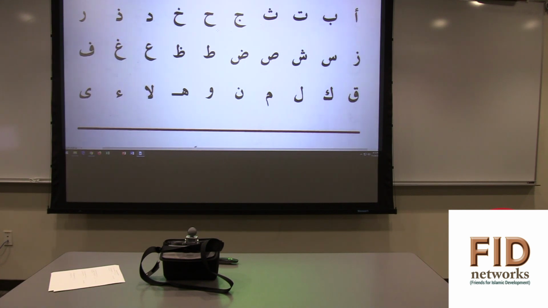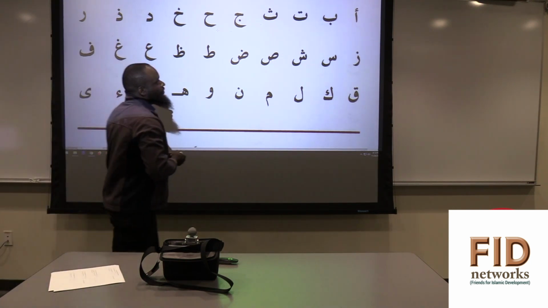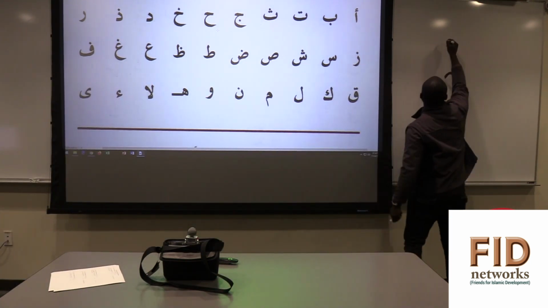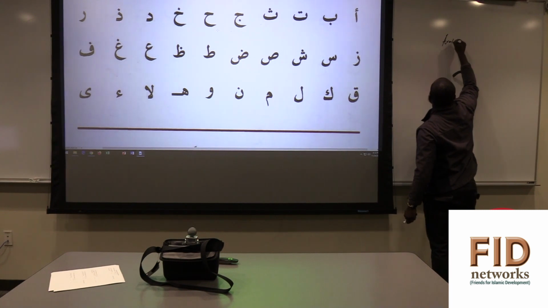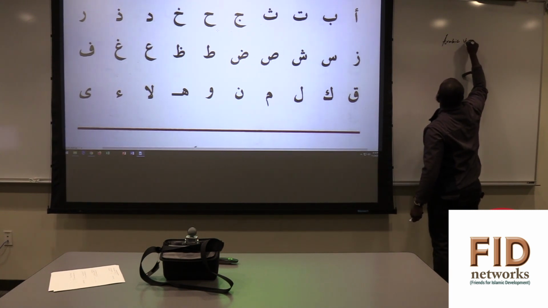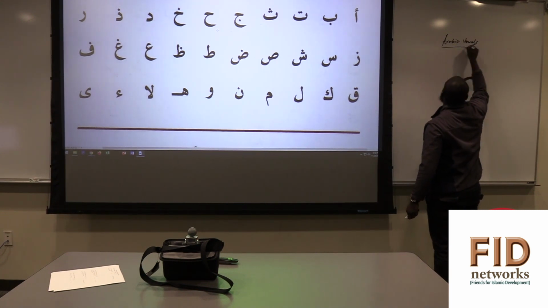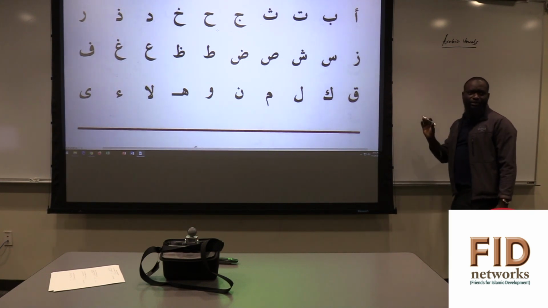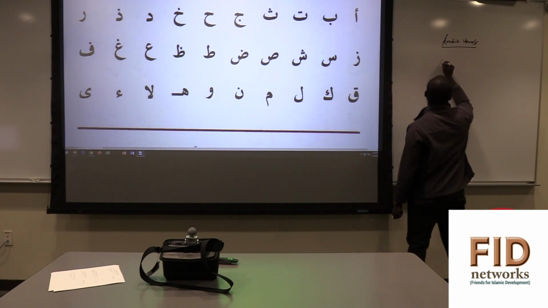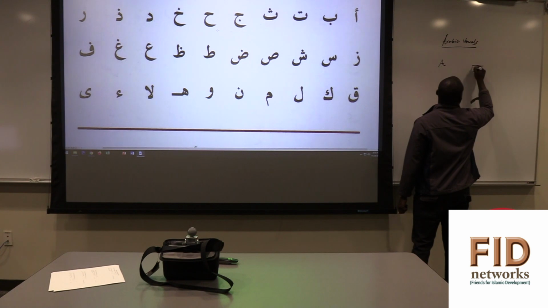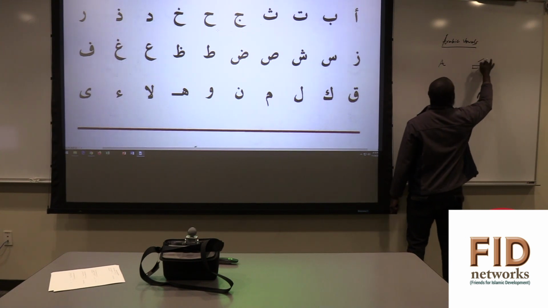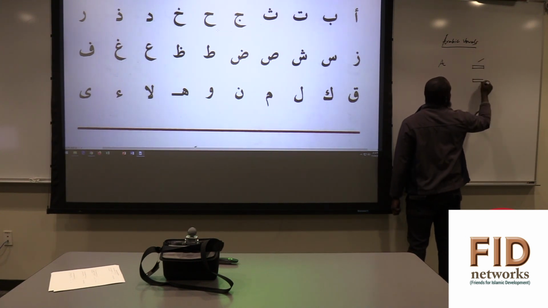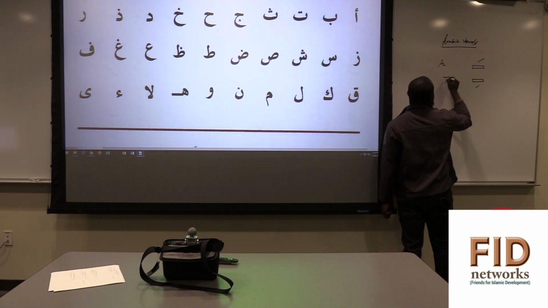So in this class, we'll be killing 2 birds with 1 stone. So I'm going to start introducing the basic Arabic vowels. The basic. There's a little bit more, but the basic ones are the A sound. The A sound is if I have a letter and I put this on top of it, it gives it an A sound. If I put the same thing under the letter, it gives it an E sound.